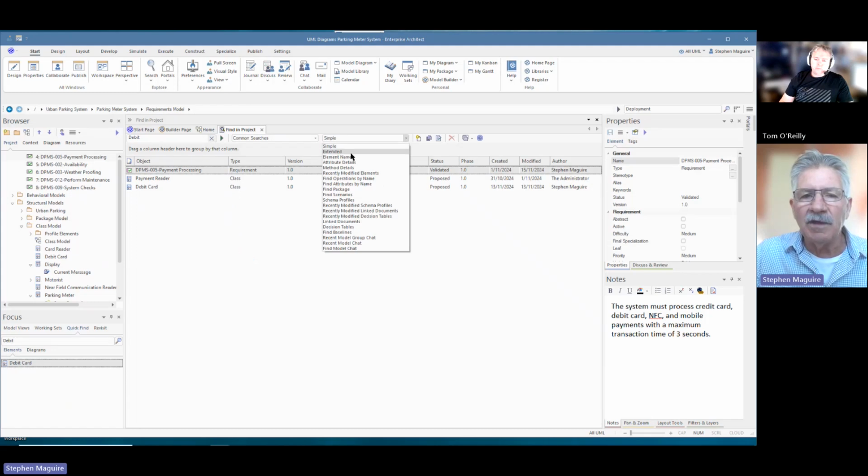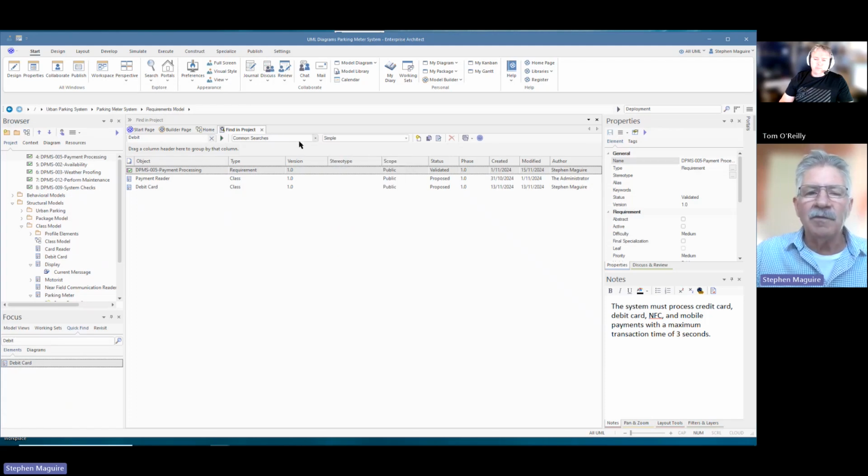So we've got simple, extended for the common searches, element name, attributes, lots and lots of different things, decision models. So what we do, Tom, is we select the kind of search that we want, because there are so many different modeled elements and model diagrams and decision tables and attributes and operations, receptions, discussions, all sorts of things in here. And if we focus in on what we're looking for, the results can be more focused as well.